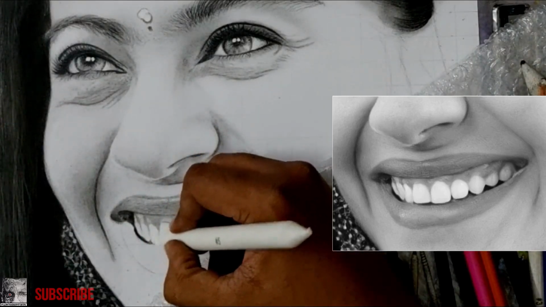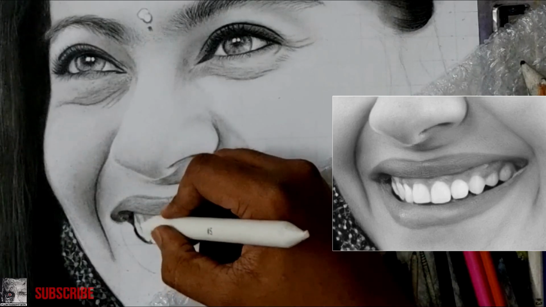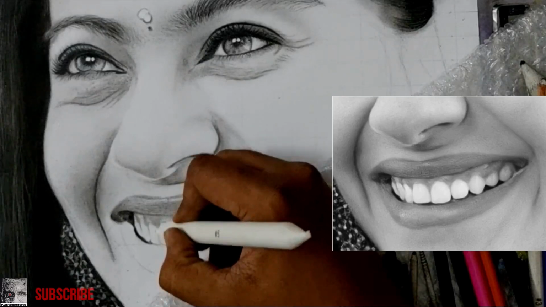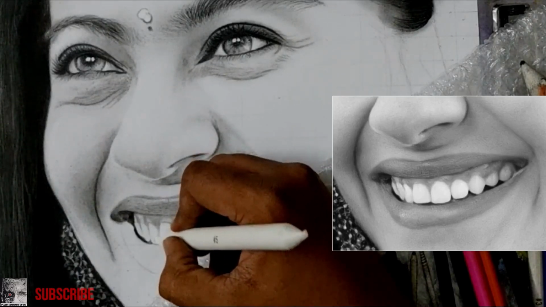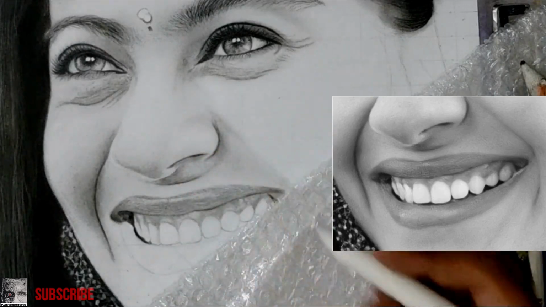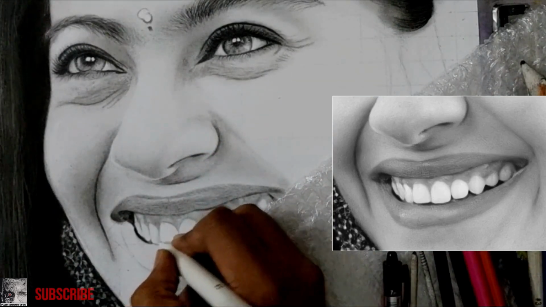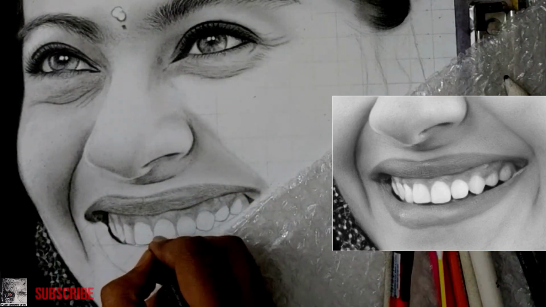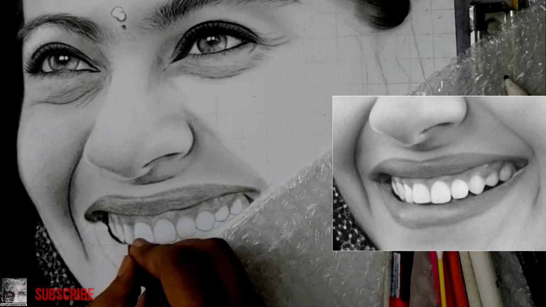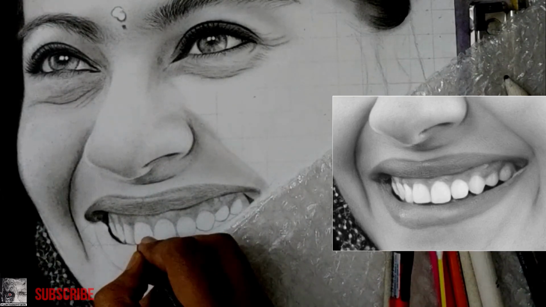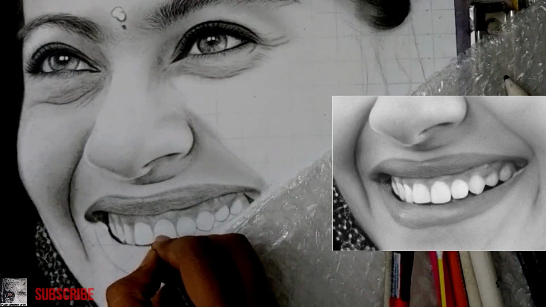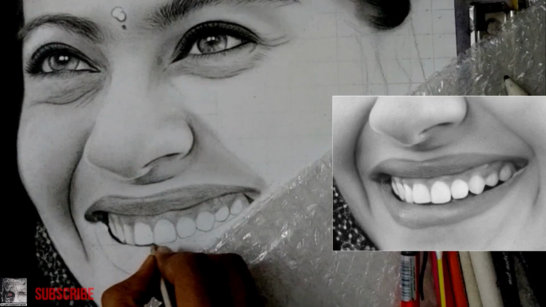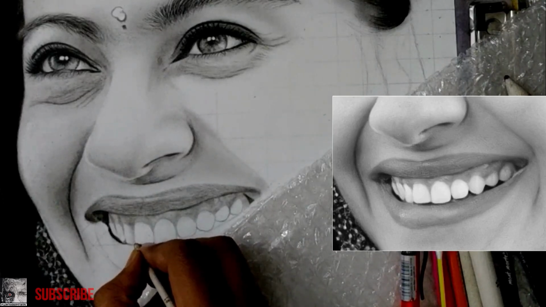Just try and observe how I'm using this blending stump. It is a new blending stump which I'm using here on teeth, and I am only rubbing it on the white part of the teeth to slightly increase its value. There are no pencil strokes on the teeth.